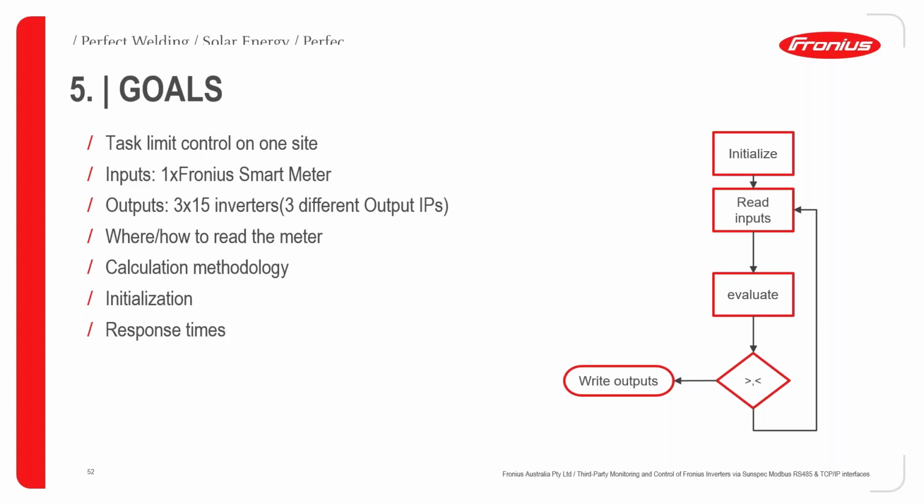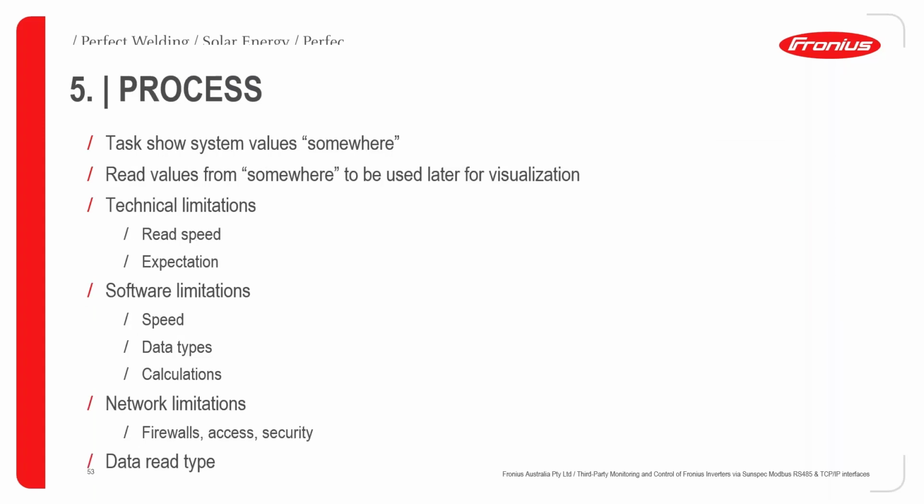You also need to think of what your inputs are. You're going to have multiple smart meters, multiple inverters, multiple points. How are you going to read them? Which registers are you going to address? How many cycles is this going to go through? How are you going to calculate the actual values? Are you going to initialize components? Is that going to be a big key part of the application or not? And how response times can influence this whole cycle in a way.